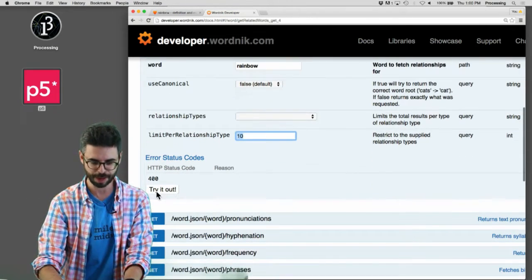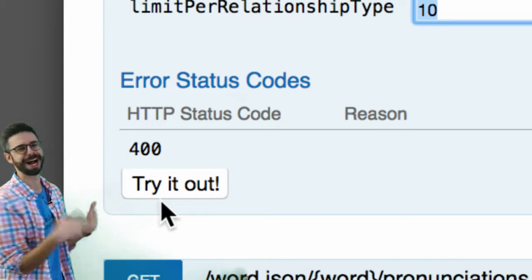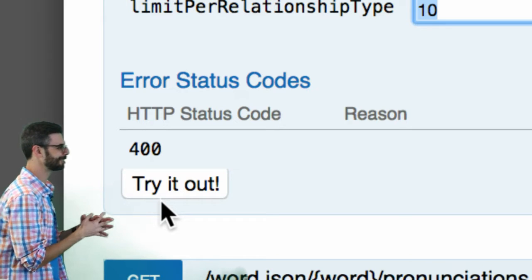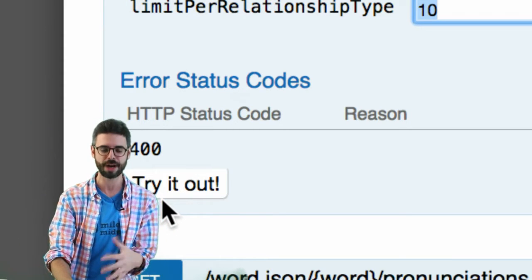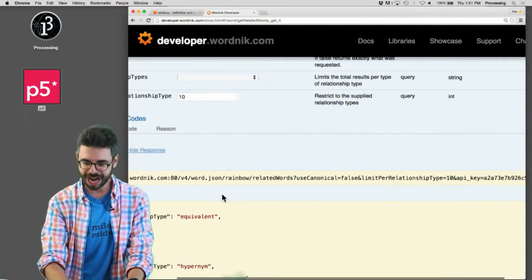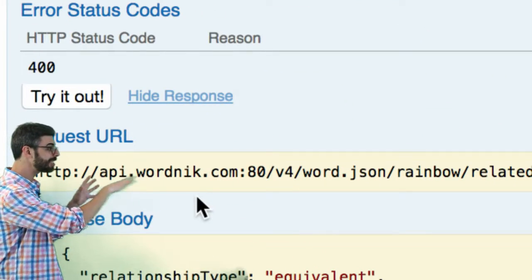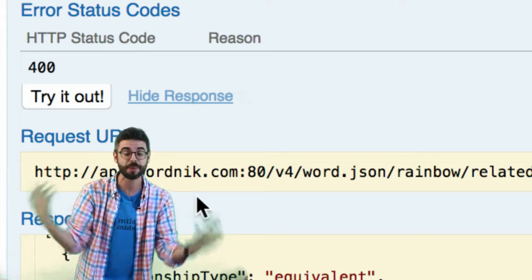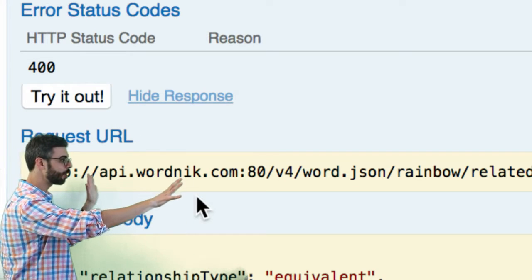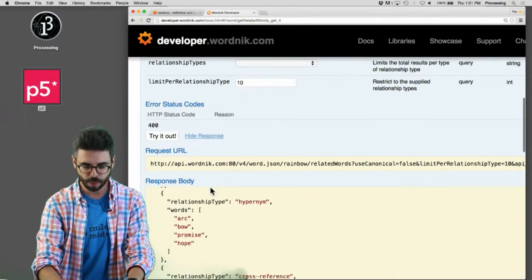And then look at this button. This is the greatest button I've ever seen. I've seen a lot of buttons, and I'm sure I'll see a greater one later today, but right now it feels like such a wonderful button because it says try it out. So all I need to do is click on this, and you can see, first of all, look what I've got. I've got the full path to the API query. This is that API query that I spent all this time figuring out with Open Weather Map. The tools of the Wordnik website are helping me make that query already. So I can just literally copy paste this into my code. And then it's also showing me what the response is.